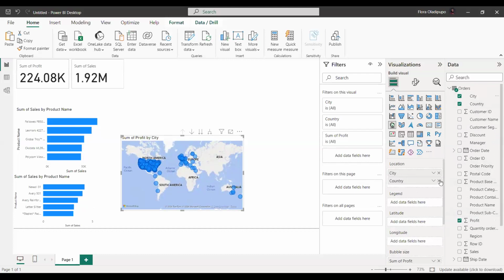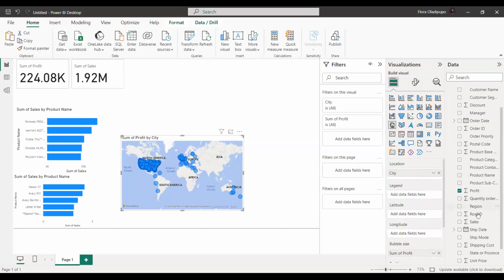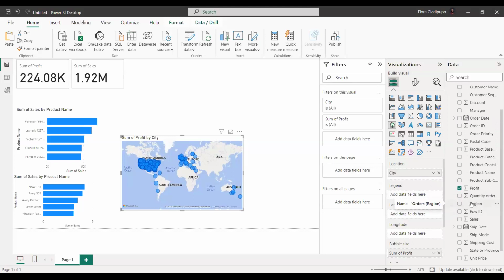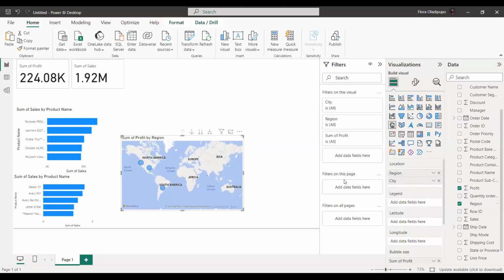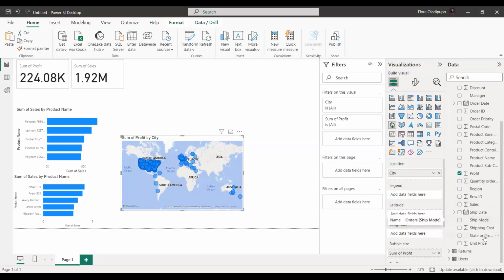You can see all the cities. So now you can take out country. You can remove the country now because we are doing it on a city level. I think there's another form of location there. Let's see region. So this is it for region. It's categorized into the east, west. But I think city is better because I want to pinpoint each of the cities that this sales is happening in. So we are going with city.